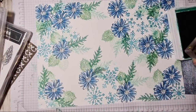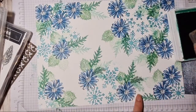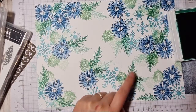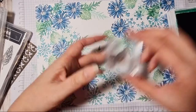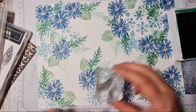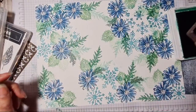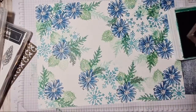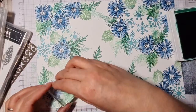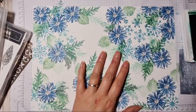So this is shaded spruce, everybody, which is a little bit darker than just jade. Shaded spruce stamped off is quite similar to just jade. It's maybe a little bit lighter, but they're like cousins. No, they're a bit closer than cousins. They're like sisters, really. So I'm just adding some bits of foliage. More foliage.